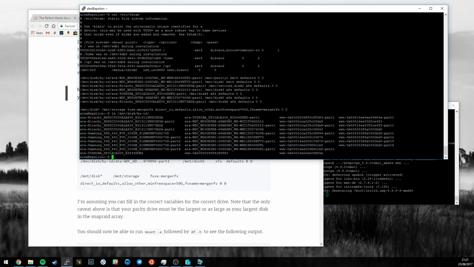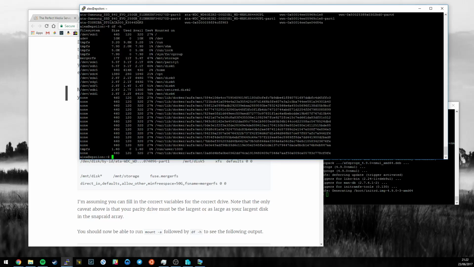The only thing to bear in mind with SnapRAID, which we'll come on to in a bit, is that the parity drive must be as big or bigger than your largest data disk. If we take a look at my system here, we can see that the parity drive is a 6 terabyte drive, and that is the same size as my largest data disk. And this has allowed me to retire this guy, who was about 5 or 6 years old, very, very full. I moved all of this onto disk one and it still had loads of space to spare. How technology moves.